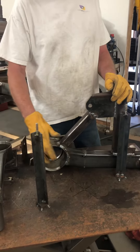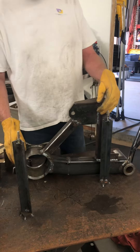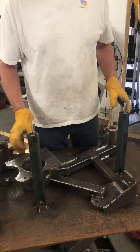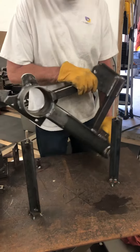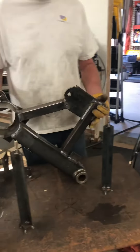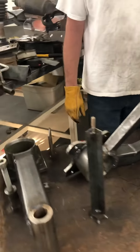It's actually about two inches to the rear of the original shock mount. The shock had to move a little bit because it interfered with the half shaft. But anyway, this just needs a little bit of grinding and cleaning up, and this is what it's going to look like when it's all completed. That's it for today's update.